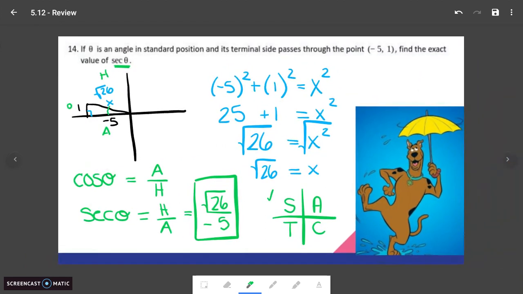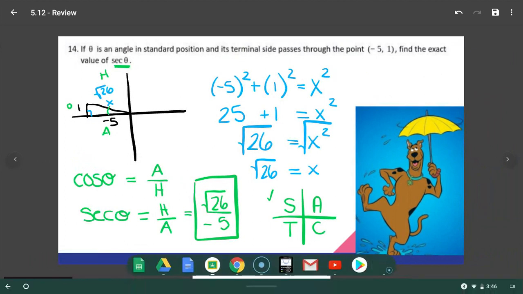And it doesn't matter if the negative's in front or on top or bottom, as long as it's only there once. They filled this one in for us. In which quadrant does theta lie if the following statements are true? So it's saying that secant theta is positive, just like cosine. So you notice my light blue checks are for quadrant 1 and 4. And tangent theta is negative, so it's in quadrant 2 and 4. They overlap at quadrant 4.